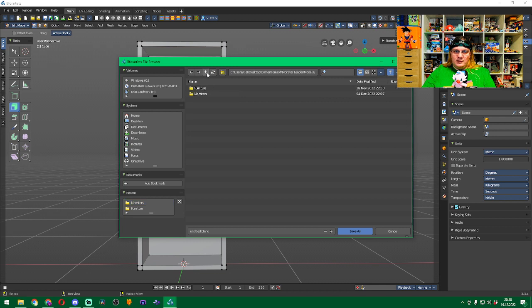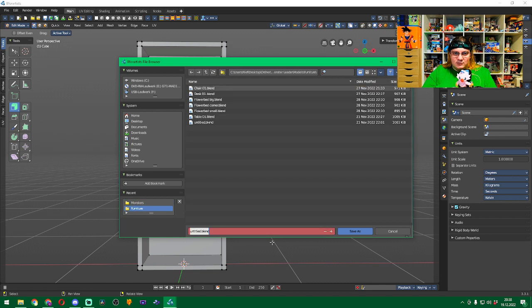No. Go up one. Furniture. So, should we call it cupboard or shelf? Bookshelf. It's not for books. But it's a bookshelf. Shelf 001. Let's do a space shelf there. Ah, 10 is enough. Yeah, then let's call it bookshelf.